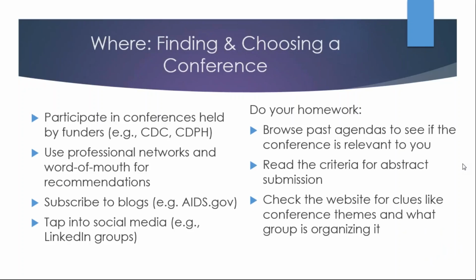So how do you find and how do you choose a conference? We have a few tips for you on this slide. So usually funders will hold conferences, and that's a great starting point, whether it's CDPH or CEC, local or nationally. You can use professional networks and word of mouth from your colleagues for recommendations based on conferences that they've been to in the past. We also recommend subscribing to blogs or e-newsletters of other organizations to stay connected.